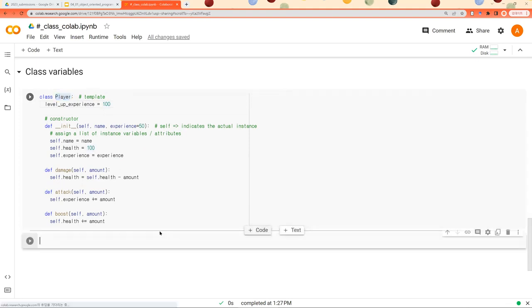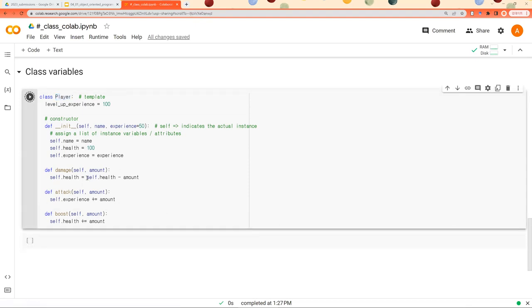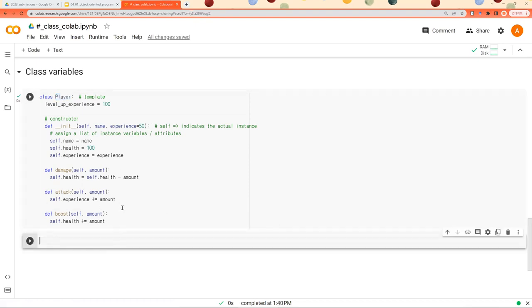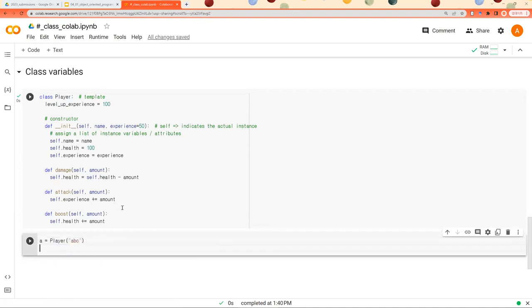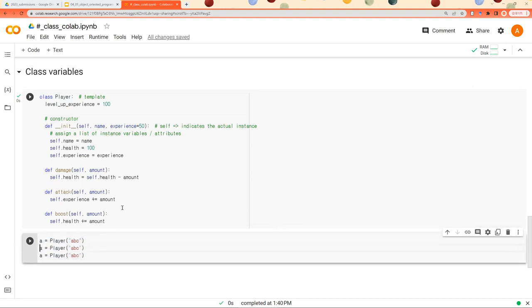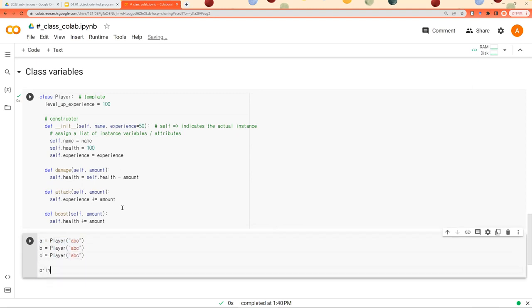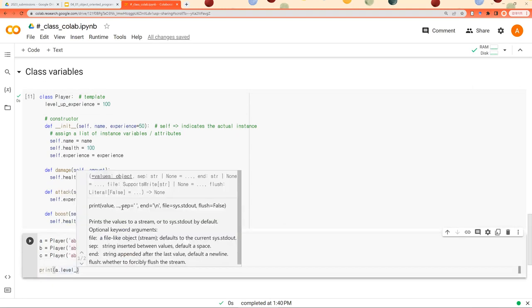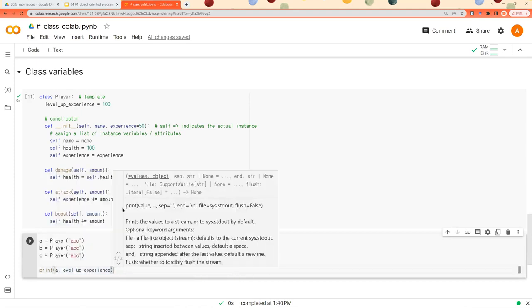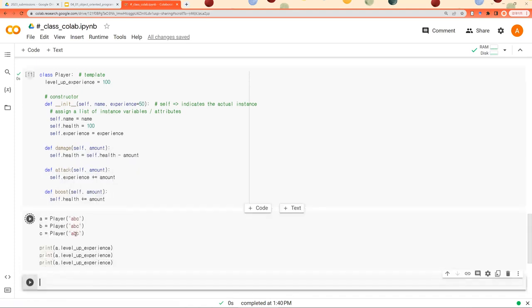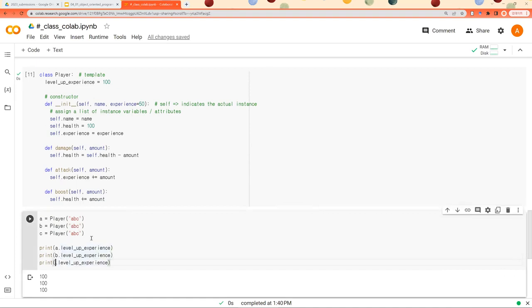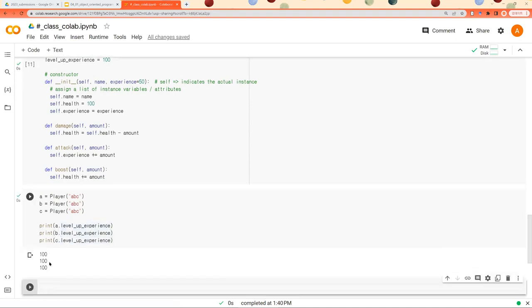So let's say, let's see what this means. So let's say we define a player A, B, C, and when we print a dot level of experience, they are all going to be 100.